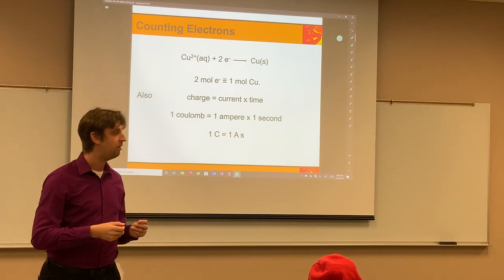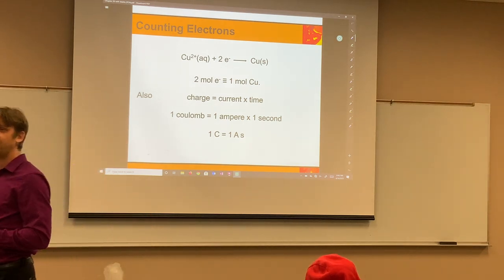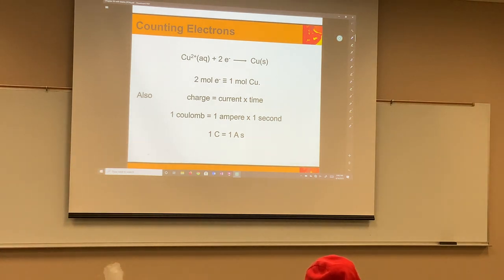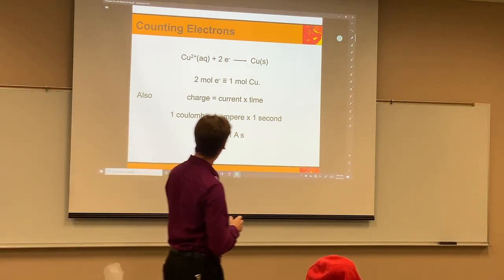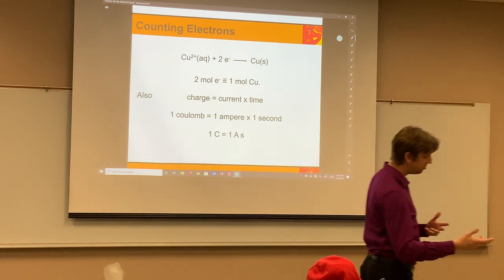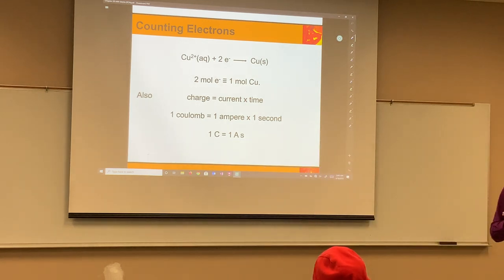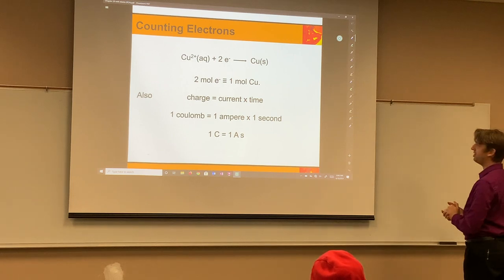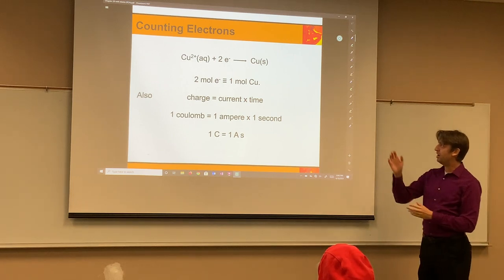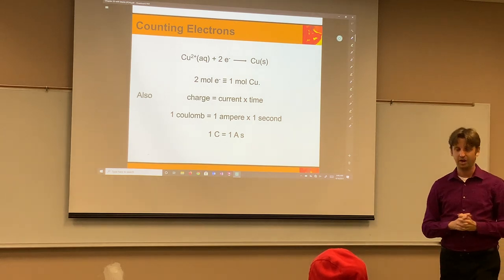one of the electrodes is getting bigger. It is increasing in mass. And so that's what they're asking you here. They say, hey, what is the change in mass at one of these electrodes? And so we're going to just have to use a certain string of equations to basically relate electrons to how much of it gets deposited. So let's start up here at the top. So assume that we are reducing copper.